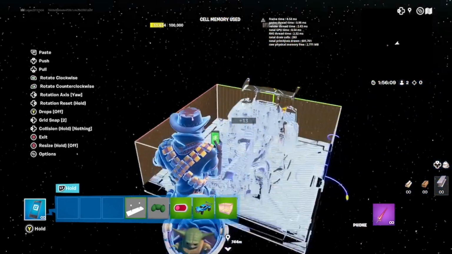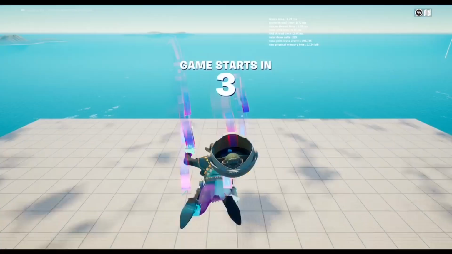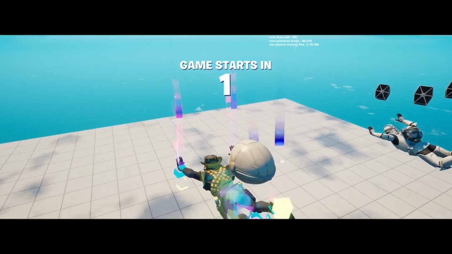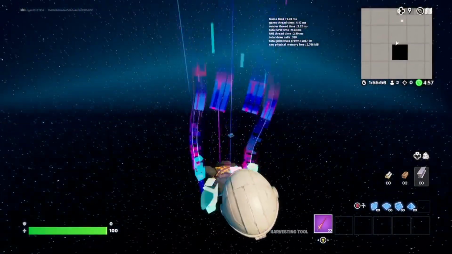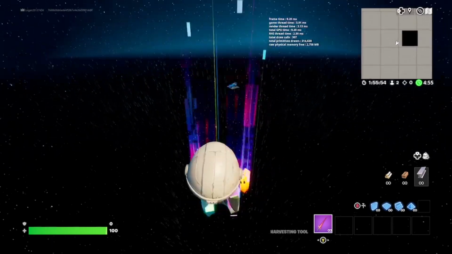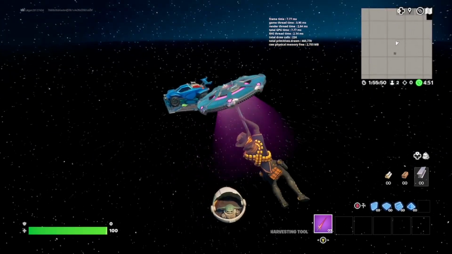I'm gonna place it by my barriers. You can do it anywhere you want. And then just start the game. It's that easy. Well, I did forget to make the boost on infinite. So that might be a problem, but not too big of a problem. Just means you only get hyperspace for a few seconds.